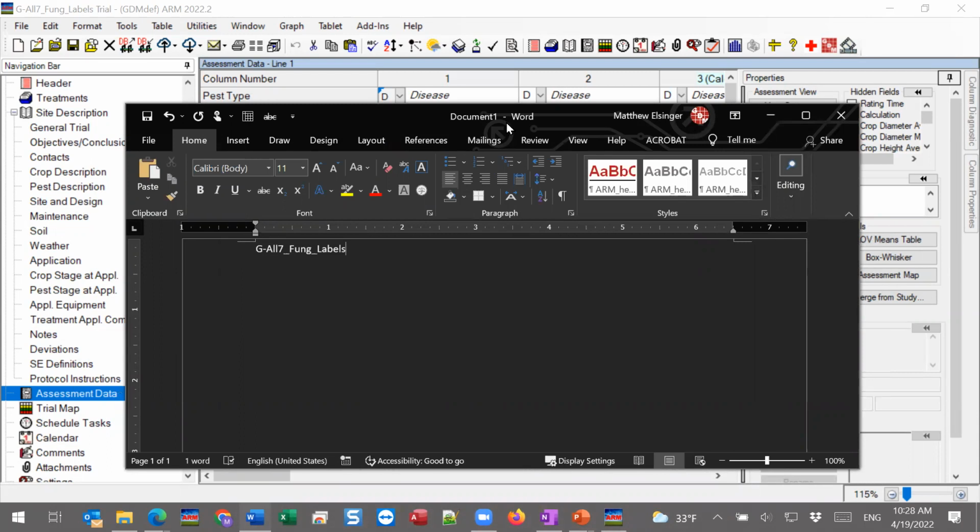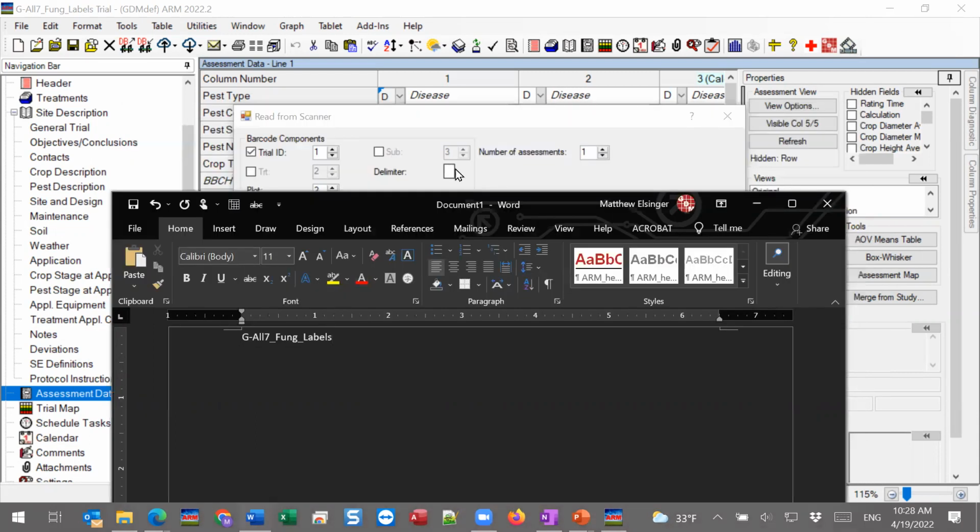It wants the delimiter here, probably just, I can enter anything. So I'll use a period as our separator, and then the plot number. So we'll go 102. So this is basically simulating me having a barcode available to scan.